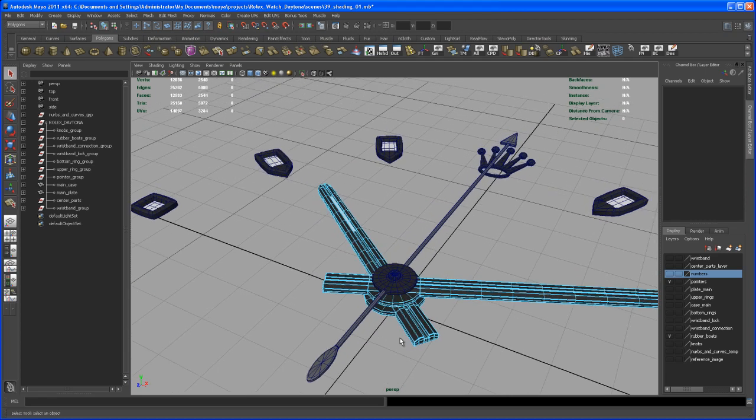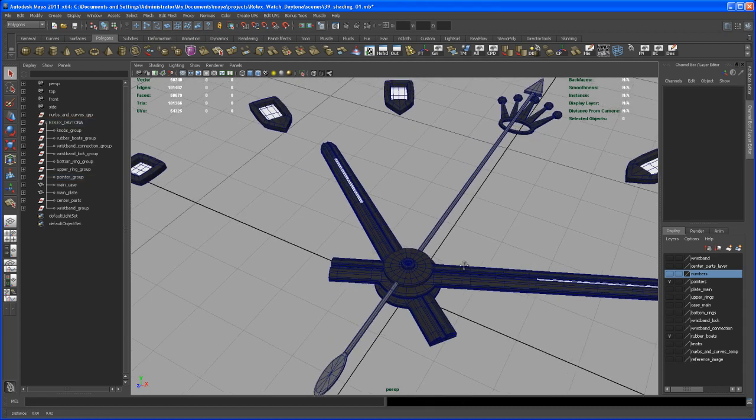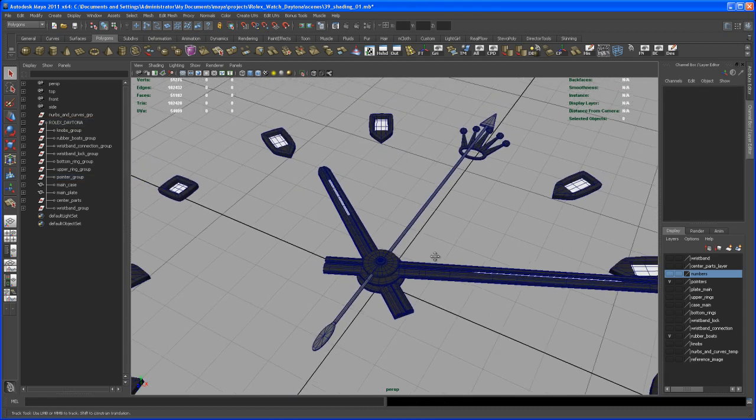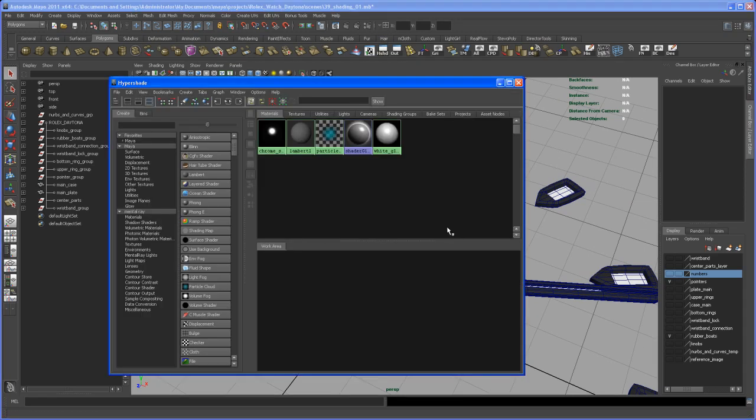One thing we can do now is smooth those guys out. And we can go into the hypershade and create another MIA material.